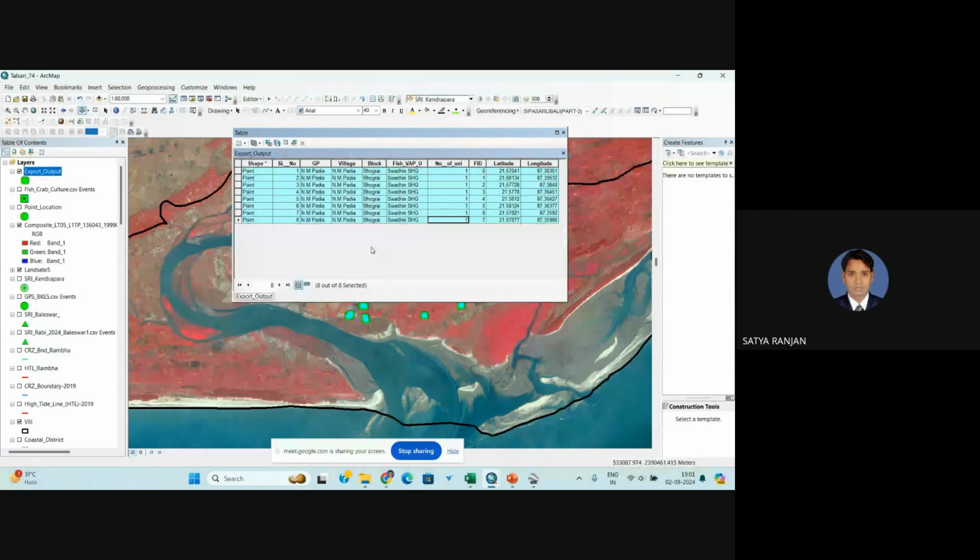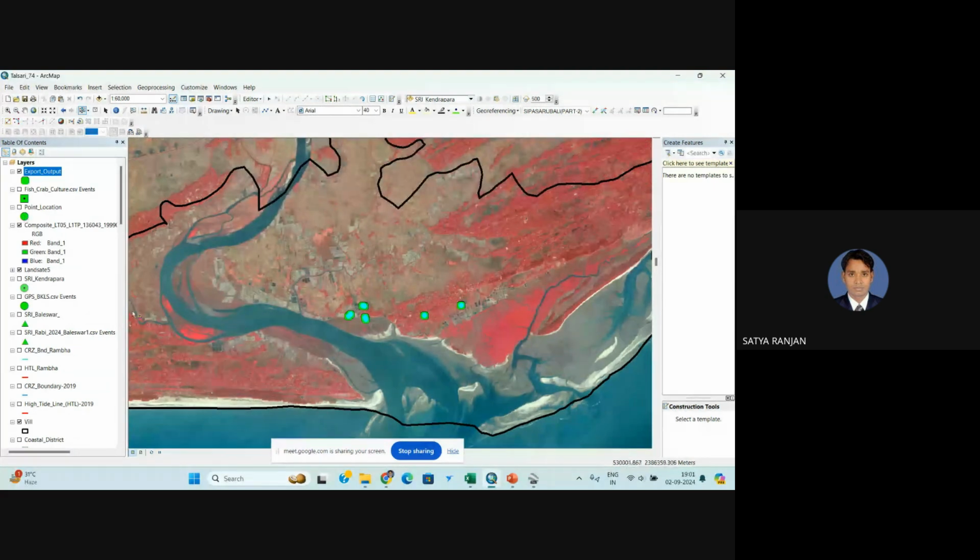We can convert it into a different format and also use it for different purposes. This is one of the examples.